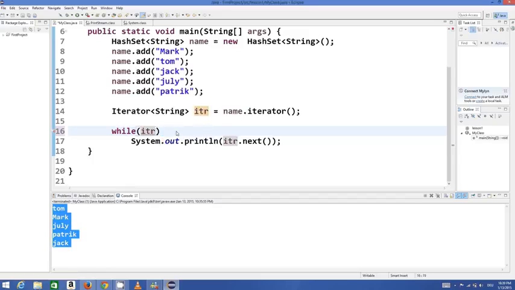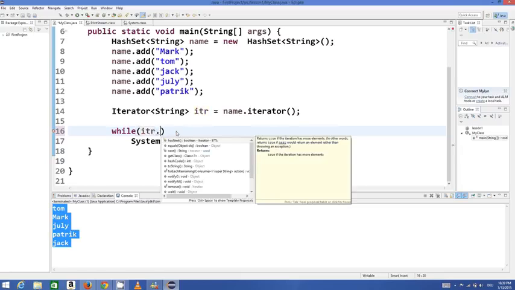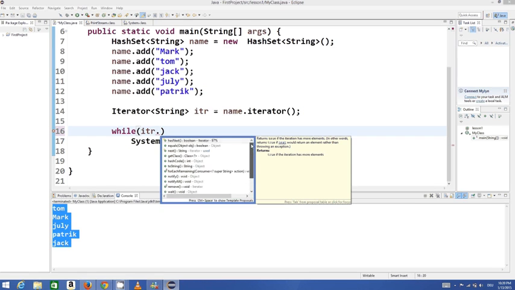The iterators for the sets don't have this has previous and previous value. You can see there is no method called has previous or previous. Okay, so only list iterators have has previous and previous values.